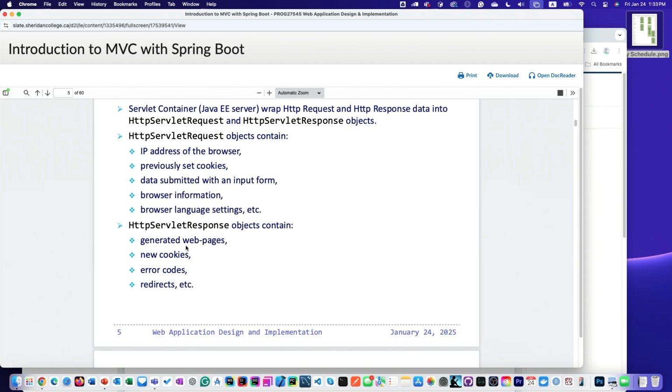What is going back? Generated web pages like HTML, generated data, JavaScript Object Notation, JSON, XML, new cookies, error codes, redirection addresses. So this will be wrapped into the servlet response object.